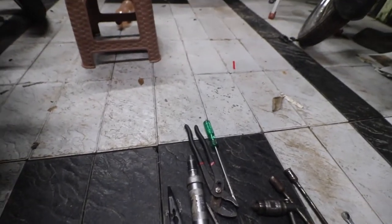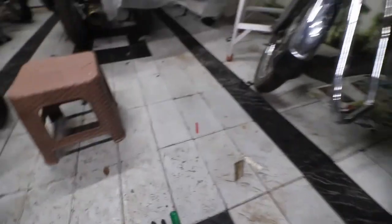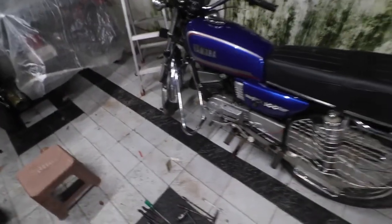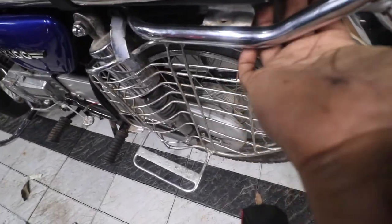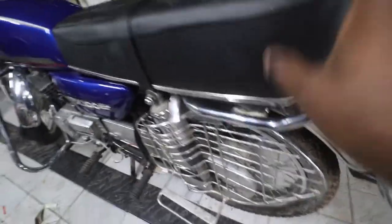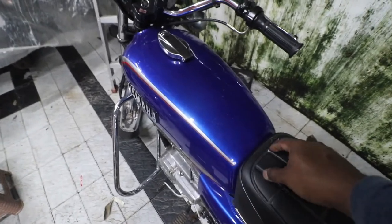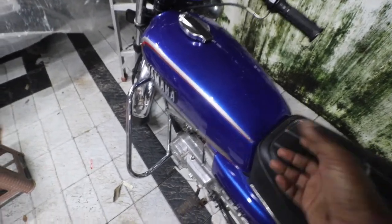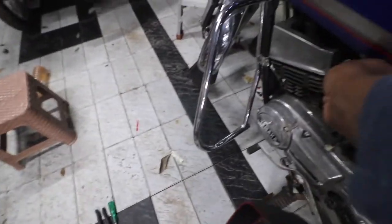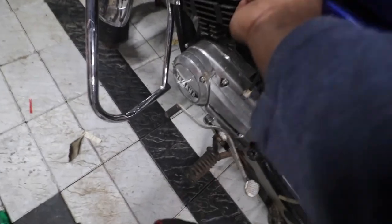So first thing, what we will do is we'll remove the seat, then we will remove the tank. So these are pretty straightforward. There are two nuts here. One is under on this side and one is on the opposite side. Once you take the nuts off, then there is a nut exposed on the tank. So once you take that out, you can just simply lift the tank, but make sure the fuel is turned off and the fuel pipe is unplugged.